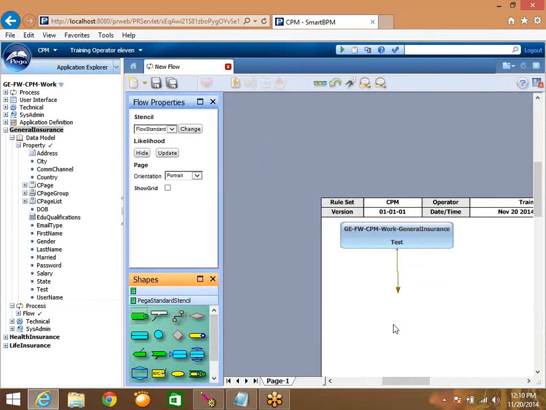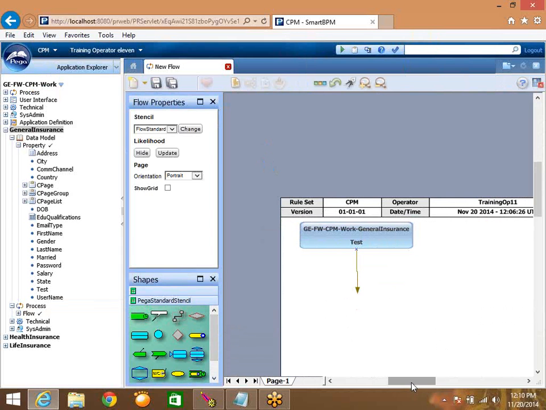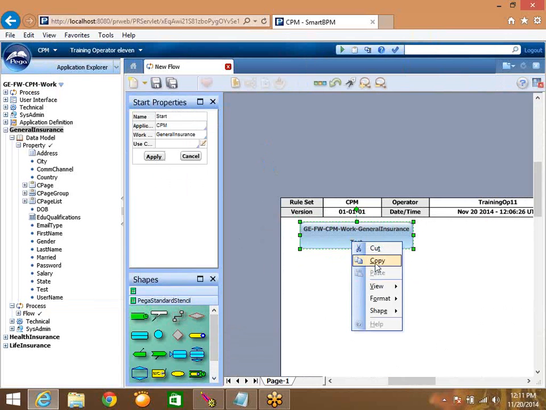Now we'll discuss. By default, it adds one shape called start shape along with one connector. Right? Now we'll discuss the shapes. We can call these shapes smart shapes.